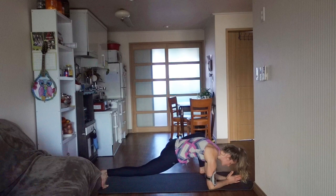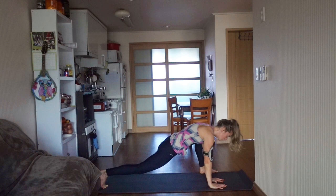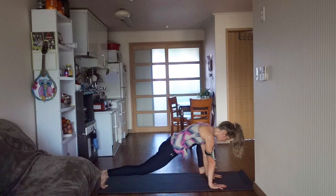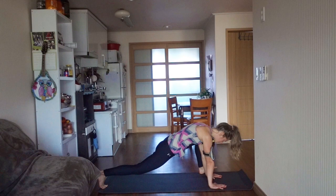You actually might find that one side you feel more flexible than the other. And that's just because we favor different sides, how we stand, how we sit, how we walk. We tend to favor certain sides. So that's why yoga is so important. Stretching out and trying to treat each other fairly.